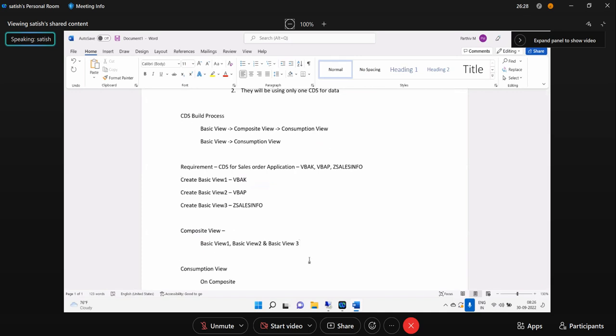I can combine basic views, any type, followed by one more composite which is already created with 10 tables. Again I can include it here. Another composite view is fine; any such combination comes under composite only.